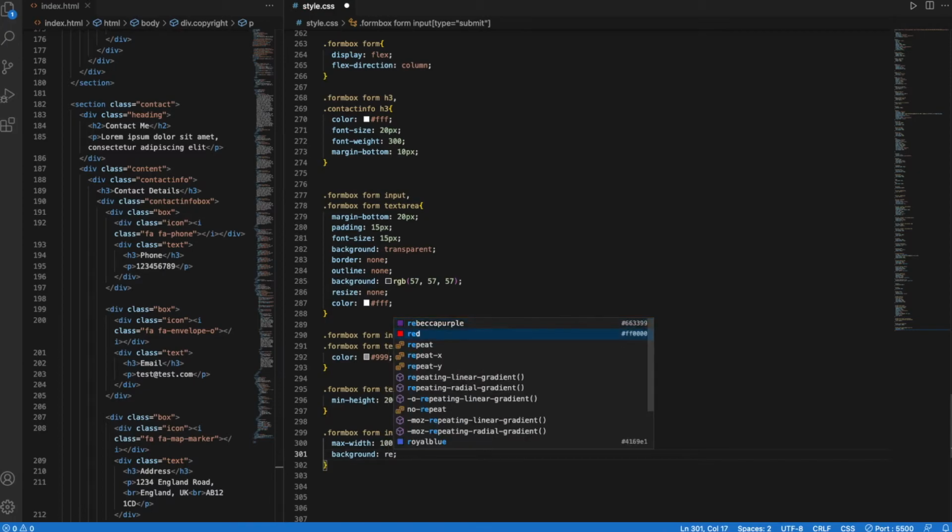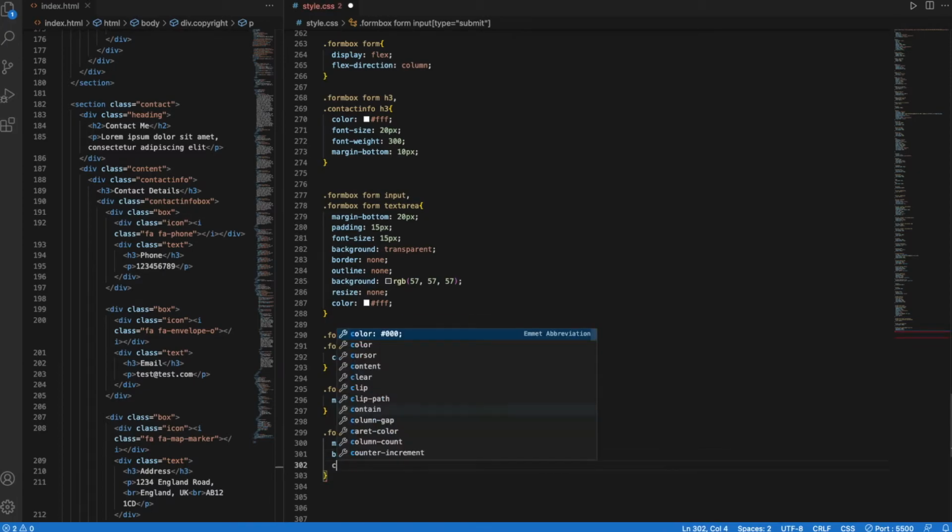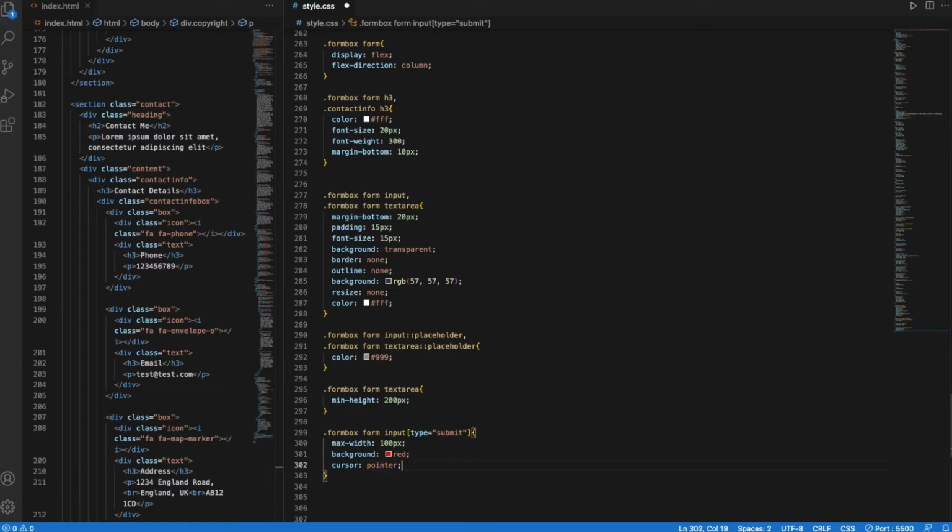Background is red. Cursor pointer. Text transform is all uppercase.